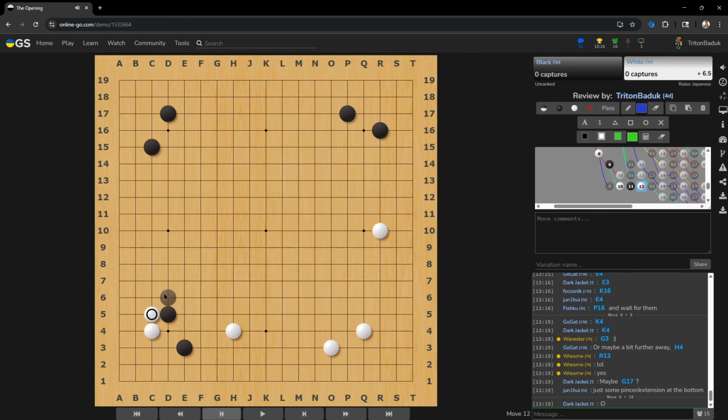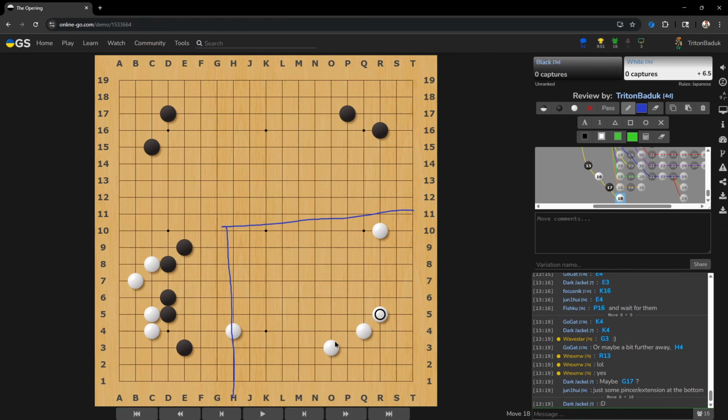After this, let's just have them answer. Keep it very simple. And let's have them run away, because they're kind of surrounded. We'll have them run away this way. This looks nicer, this sort of idea. Now white can go back over here, and we have this extremely efficient formation for white. This is actually a really nice and efficient formation.